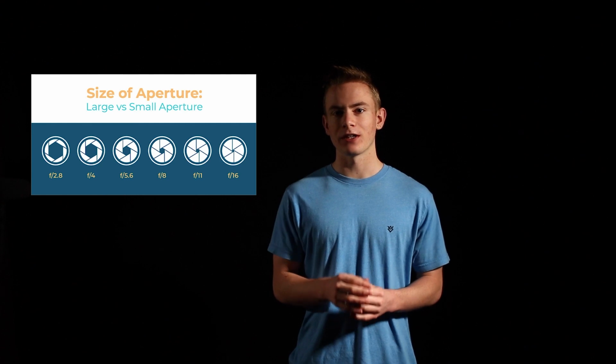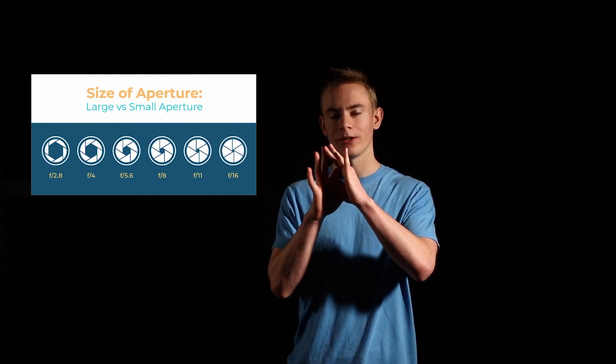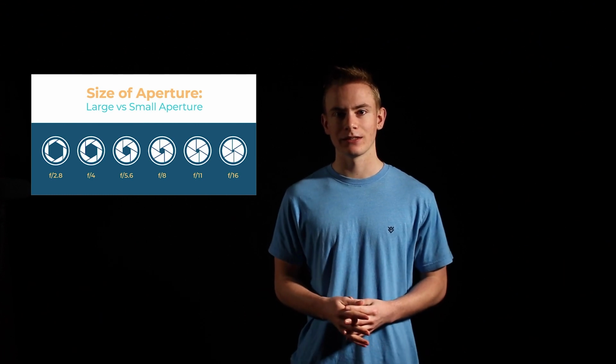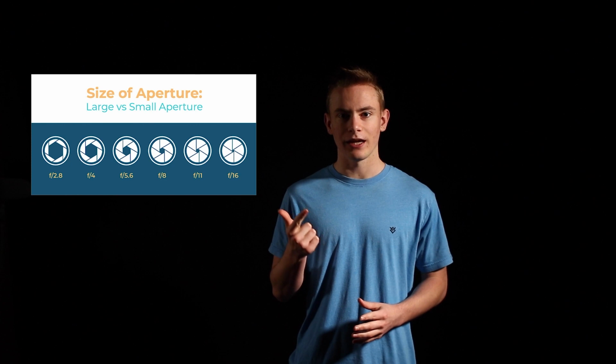A small aperture doesn't let very much light through to the camera because the hole in the aperture is very small, and you can recognize it by numbers like f7, f8, f11, f16. It does not let very much light through. On the other hand, numbers that are seemingly small have large apertures, so things like 2.8, f2, f1.4. These are going to let more light into the camera, and it's also going to affect your depth of field.